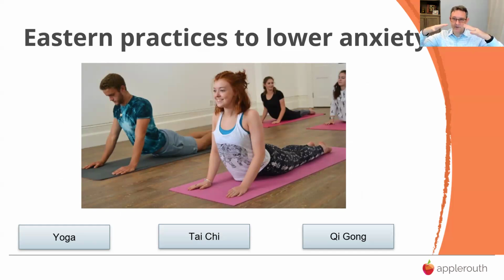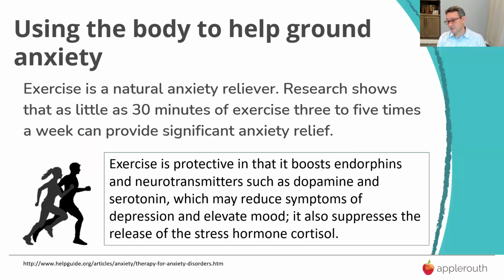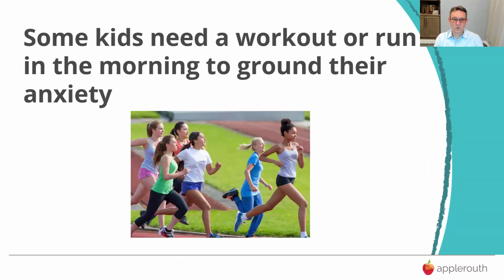If you can get your arousal down in other areas, it'll help you in all domains. And the body is very much tied to anxiety. There's a lot of research about how exercise, cardiovascular fitness, especially getting your heart rate really up, releases endorphins, endogenous morphine, which calms things down, and it releases other neurotransmitters, dopamine and serotonin, which can elevate mood and also suppress cortisol production. That's one of the reasons why kids who go for a run in the morning are often much calmer on test day, which is very handy. So going for a run is very helpful.